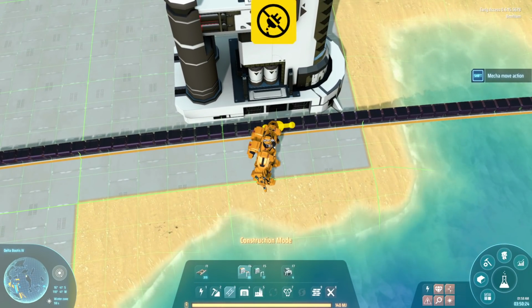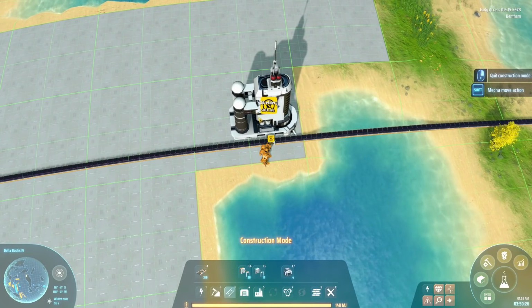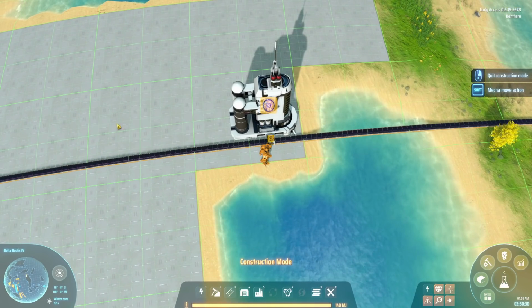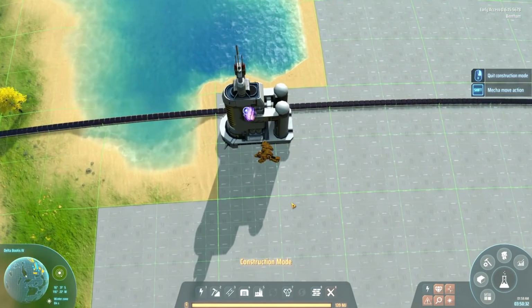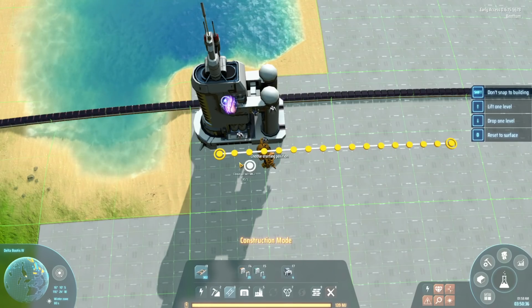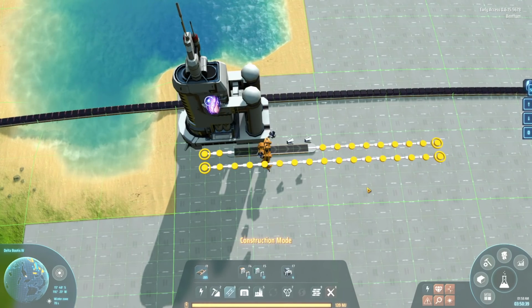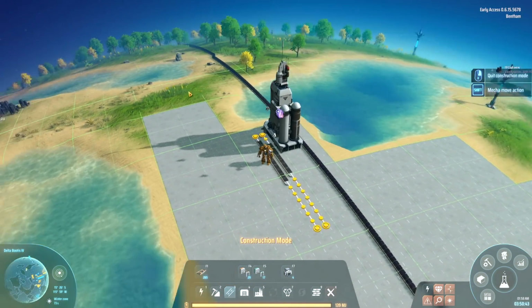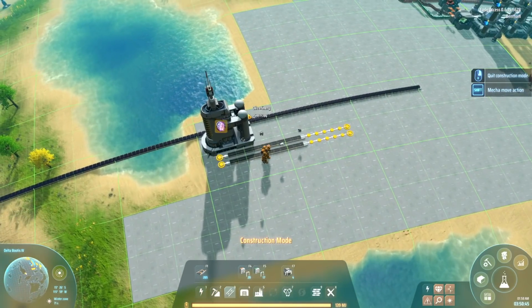Okay, so let's get the oil going in. What's the rate of production for this again? 4 seconds. Oh yeah, easy. No problem at all with throughput here. And then we'll have 2 belts heading out. Now I am sending them in the same direction as belts coming in, which I usually avoid, but it'd be awkward to do it the other way.